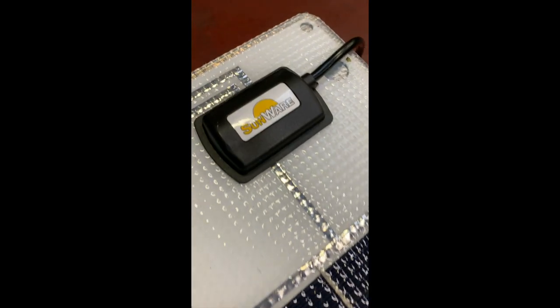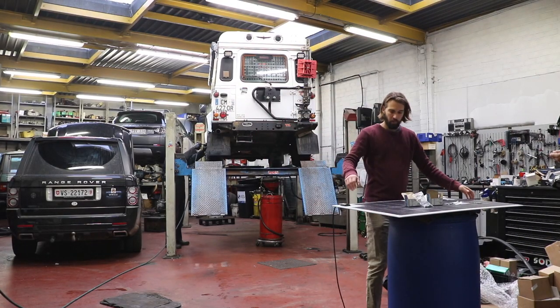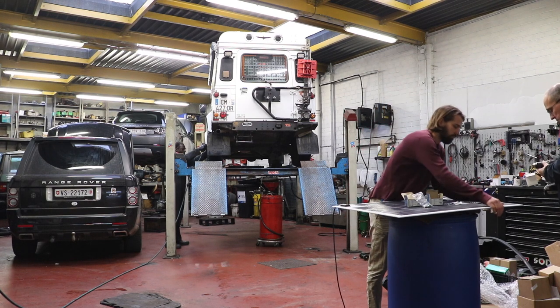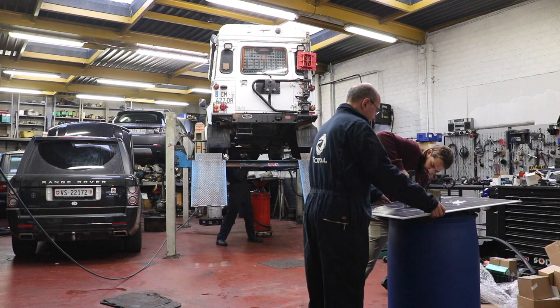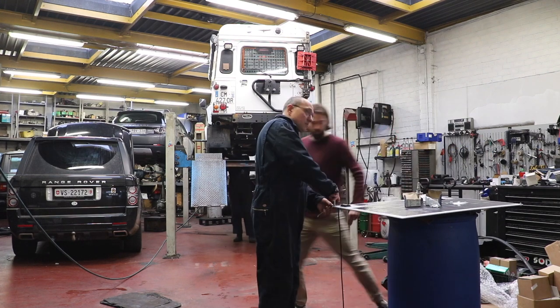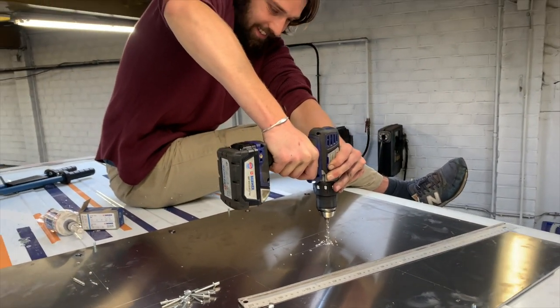And what we're going to be doing is drilling holes into it so that we can attach it to the aluminum plate, which will then be attached to the roof of our car. And to point out, there are specific locations where we can drill holes on this panel. The second step would be to start drilling through the aluminium plate and through the roof.